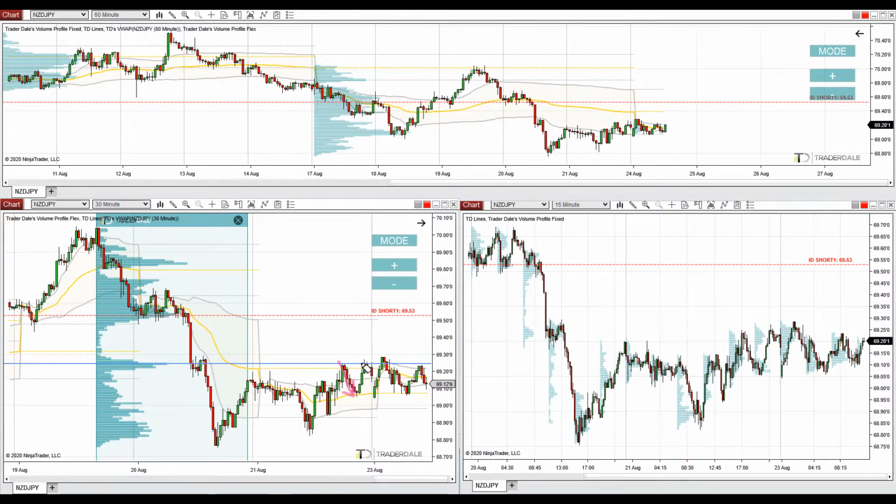This is the reaction, another reaction, another reaction. So this one is clearly tested. I don't want to trade shorts from this one, but there's another strong volume cluster in here, with the heaviest volumes right there at 69.53.